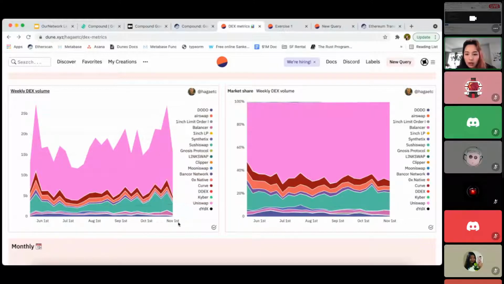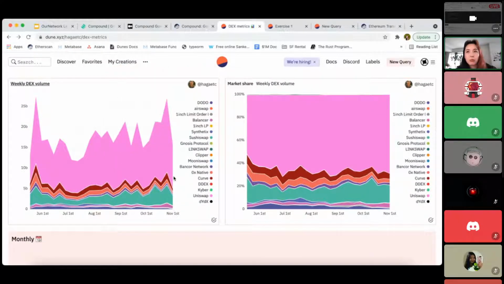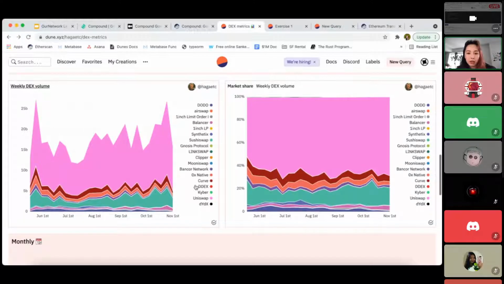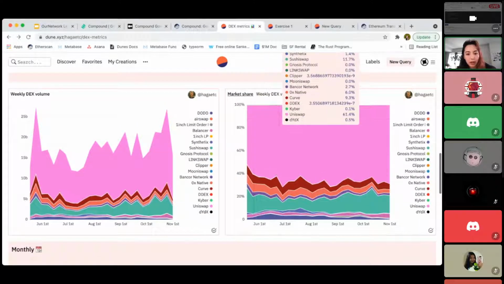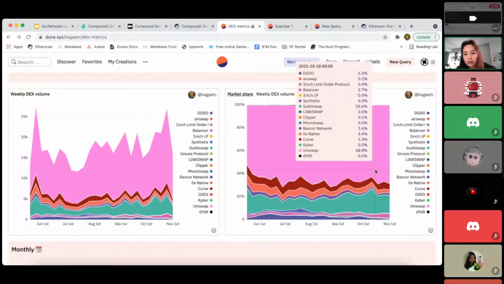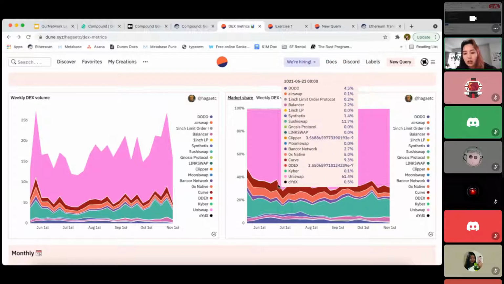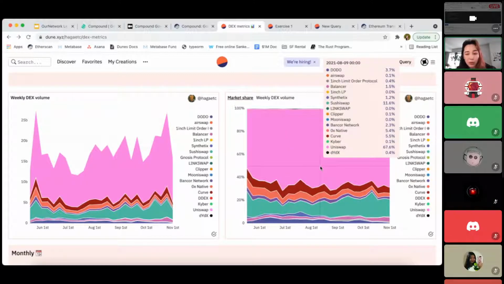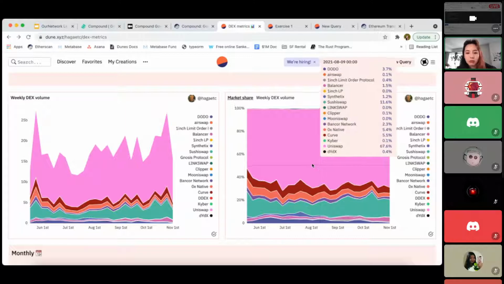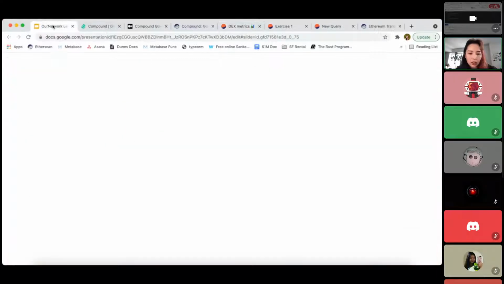Yeah, and then if we put this whole number on a 100% scale, then that becomes market share when we define market share by trading volume. So if you want to report which DEX, what the market share looks like over time, is it growing or is it going down, what other DEXs are potentially eating up its market share, those could also be very informative findings you can draw from this data.